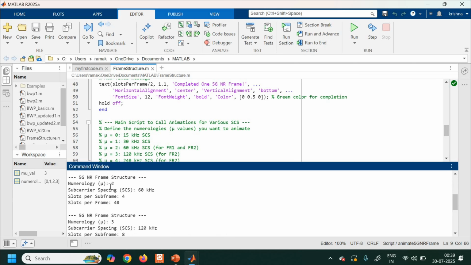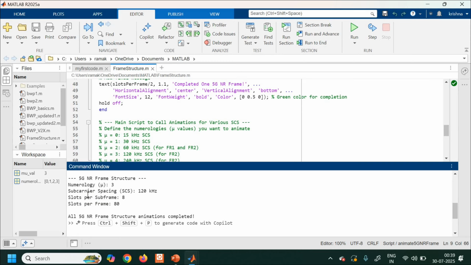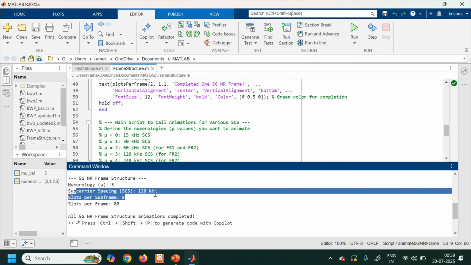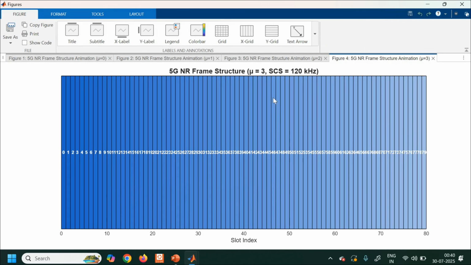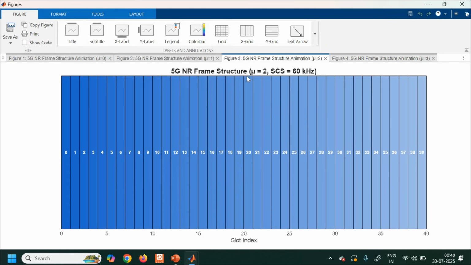Then for numerology 2, wherein the subcarrier spacing is 60 kilohertz, the number of slots per subframe is 4, and slots per frame will be 40. Similarly, when we increase it to 3, that is a subcarrier spacing of 120 kilohertz, we are going to obtain 8 slots per subframe, and slots per frame is going to be 80. That we are able to observe in the resulting displays.